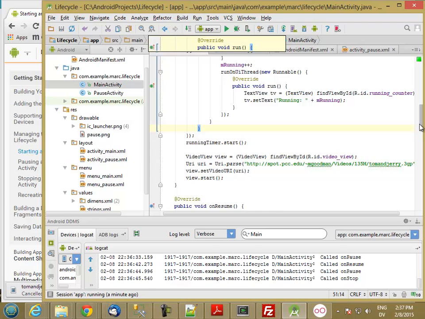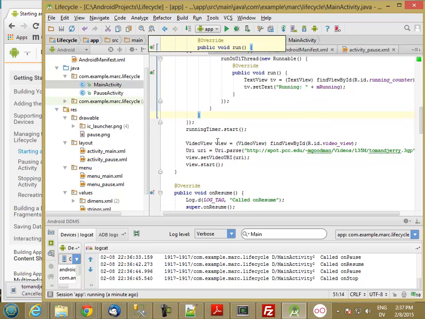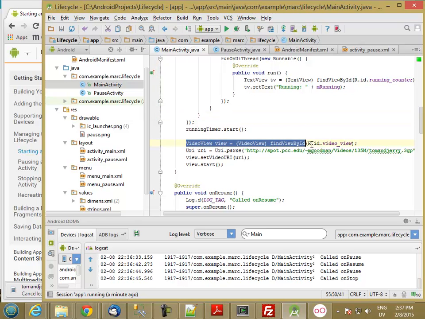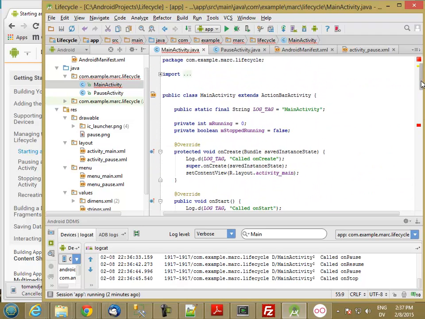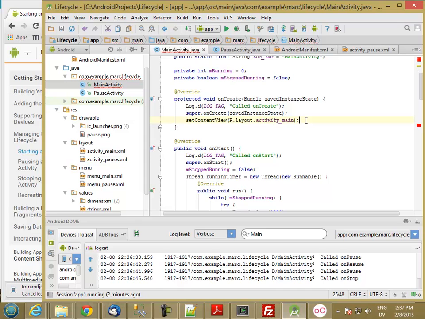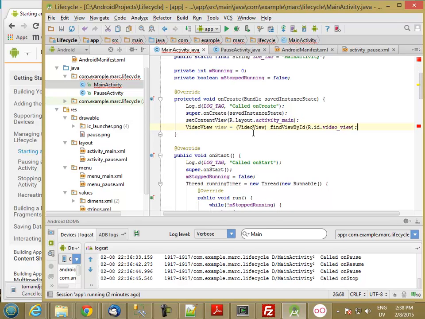Now the first thing we want to do is we're going to be accessing the VideoView from a bunch of different methods, and we could do this each time, but it's not particularly efficient to always be finding the same view over and over again. And so let's go ahead and just do that once in our onCreate. And we're going to make this a member variable called mView.